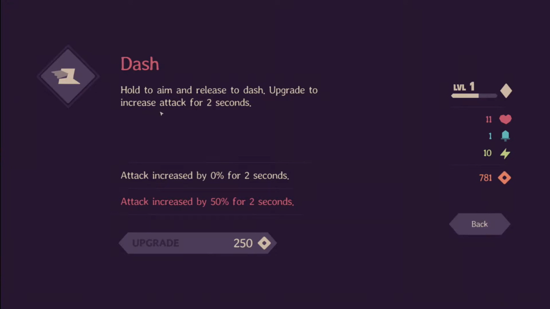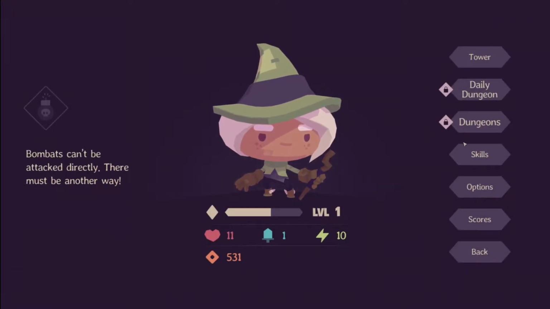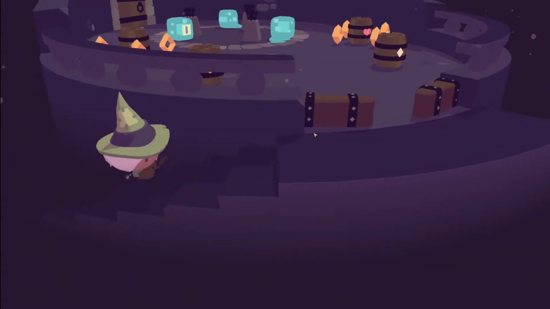Select. Hold to aim and release to dash. Upgrade to increase attack for 2 seconds. Upgrade? Okay, I upgraded. I don't think I should have done that. I don't know. Now what? Here we go again. Oh, we can start on 2. Okay. So we don't have to start from the beginning.